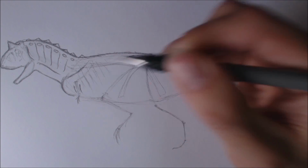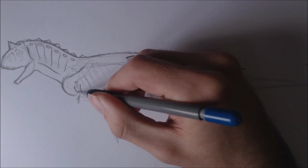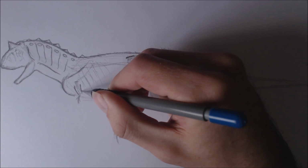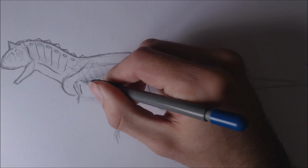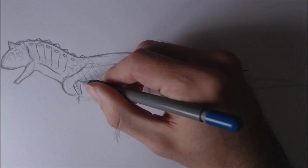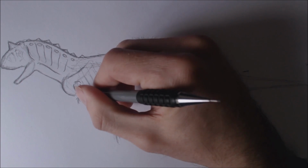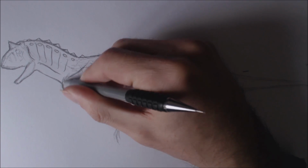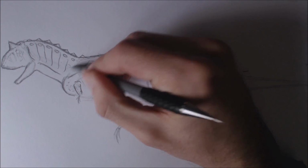Now I'm just going to put in those little arms. They are very strange. It literally does not look like it has an elbow. Just going to draw some circles around here. I will erase that line. I'm also going to need to turn on some light soon. I'll erase some lines here. Erase the lines here.